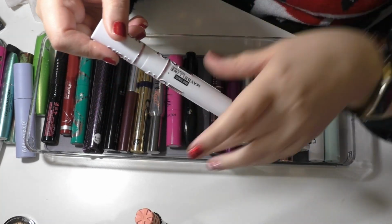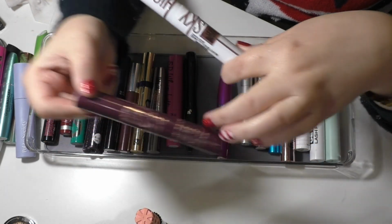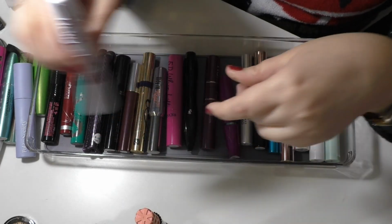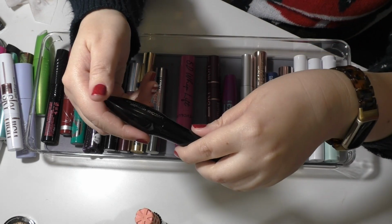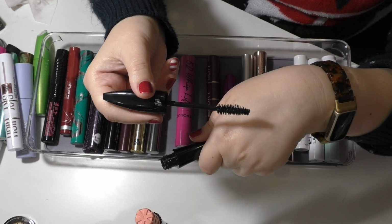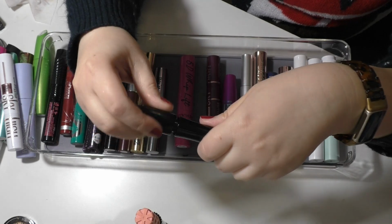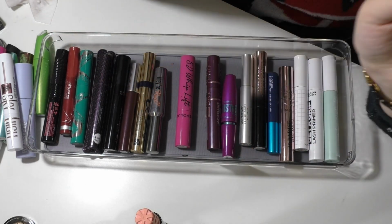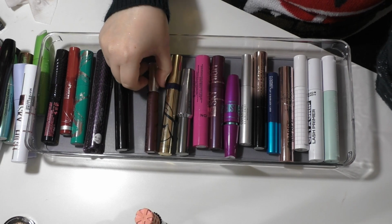Okay, I don't think this primer does anything. It definitely didn't make this mascara look any better, and you would think that since they're in the same line that they would help each other. It didn't. So this primer can go. The Lancome Hypno, whatever this is, I got during the mascara sale. I don't like the wand. It's kind of a curve, kind of flat. And I mean, it's a fine mascara, but it's not one that I went running back to, so it can go, and I don't think it will ever see its way back into my collection.